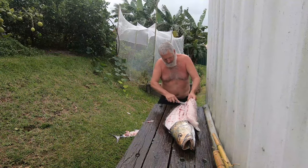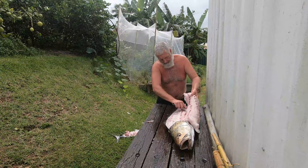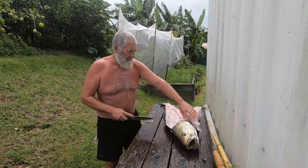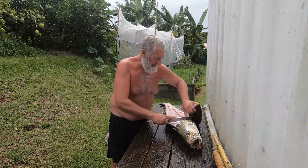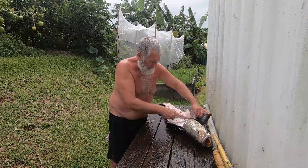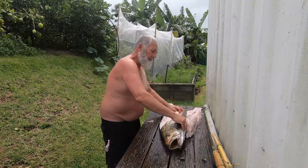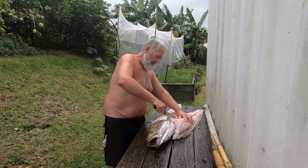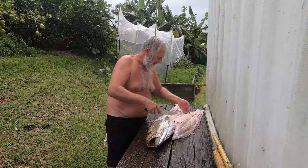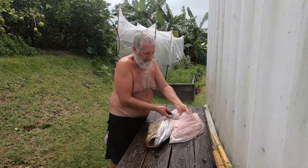You can start cutting along, taking the actual first fillet right off. Now over that fin you'll find in the gut cavity there's not a great deal of meat over that section. I always want to try to maximise what we get. Anything that's left over won't be wasted on this fish — I reckon it's one of the best mud crab baits around. The fish frames have a good strong smell in the water and the crabs seem to love it, so I'll be keeping this whole frame in pieces for mud crab bait.